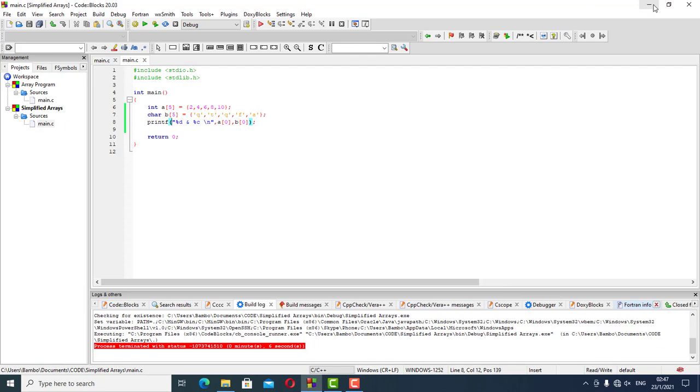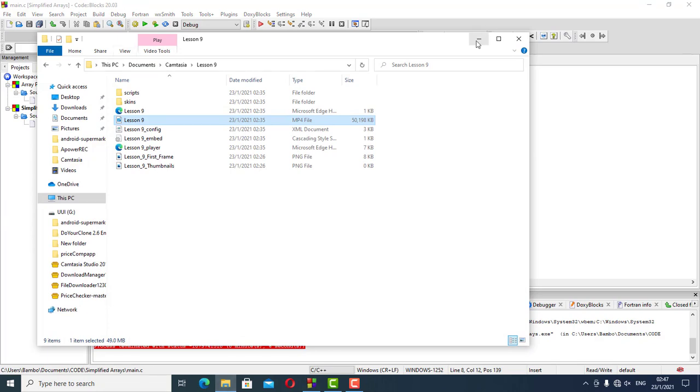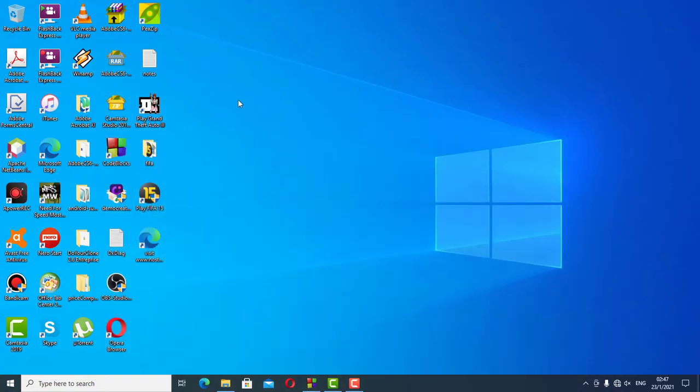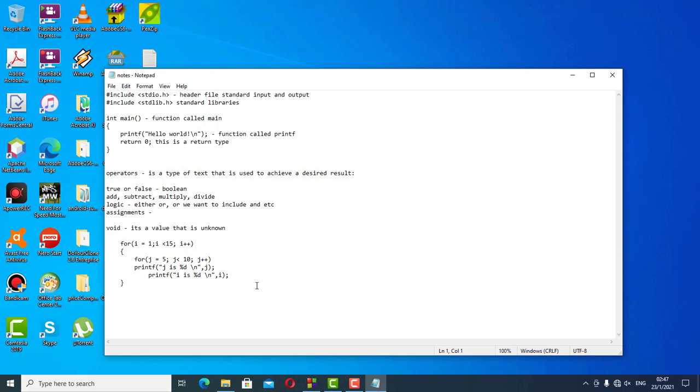But maybe an easier way of actually doing it would be, I'll just put a few notes. I know notes are not the most interesting, but let's have a few notes, and we'll explain how some of these things work. So for example, an array, we said it's a variable that contains more than one address.